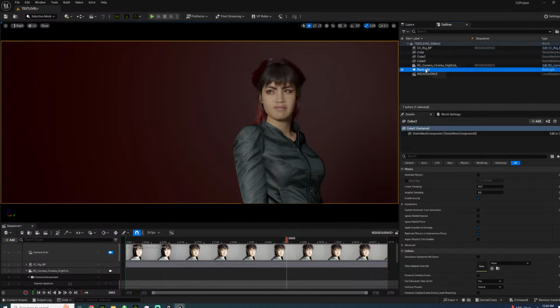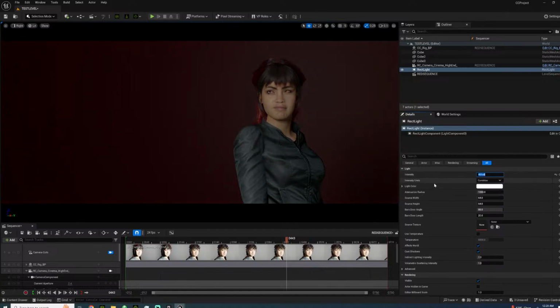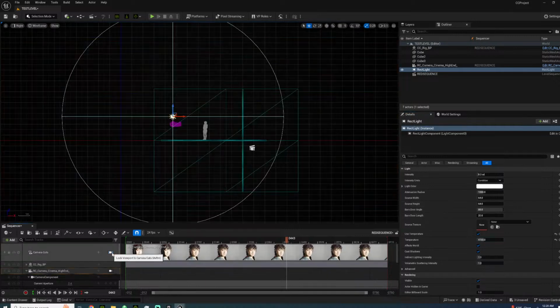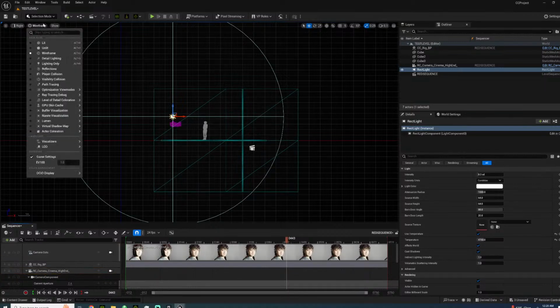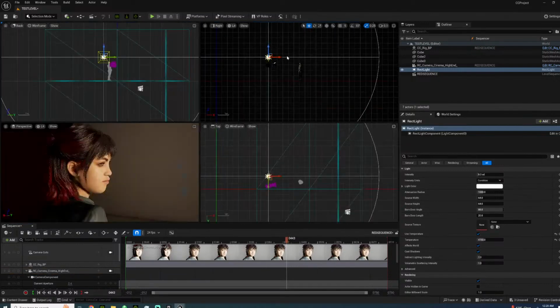Alright, so the thing I'm going to do is change the rect light to at least a 4. Here, what I like to do is 4750. Weird.